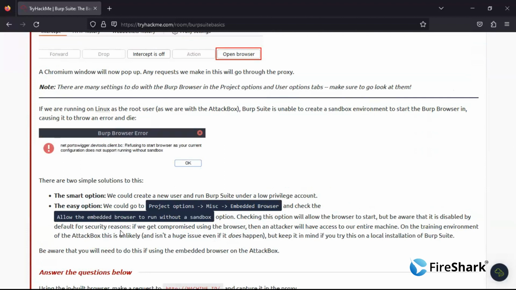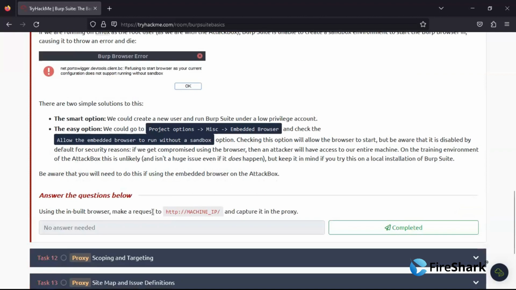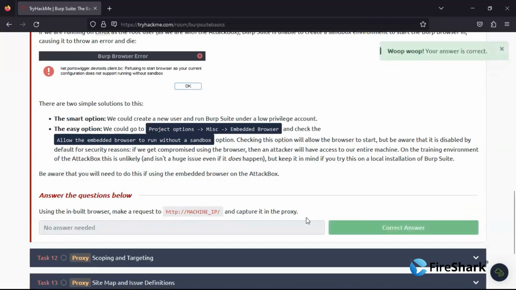The easy option: we could go to project options, then Misc and Embedded Browser, and check the option to allow the embedded browser to run without a sandbox. Checking this will allow the browser to start, but be aware that it is disabled by default for security reasons. If we get compromised using the browser, then the attacker will have access to your entire machine. So our question is: using the built-in browser, make a request to the HTTP machine and capture it in the proxy. Just go through it and do it.